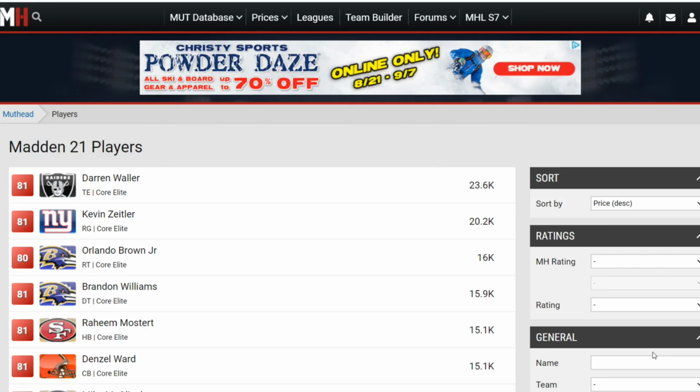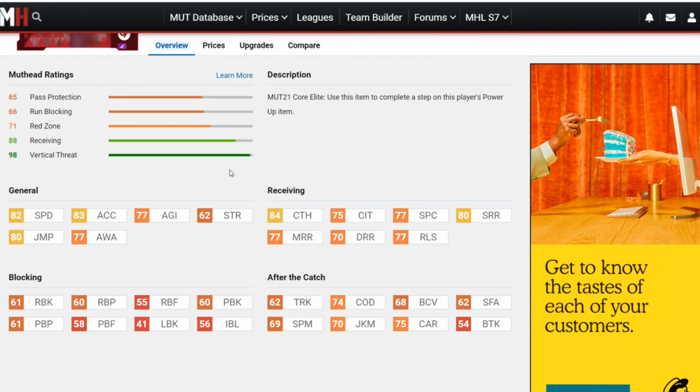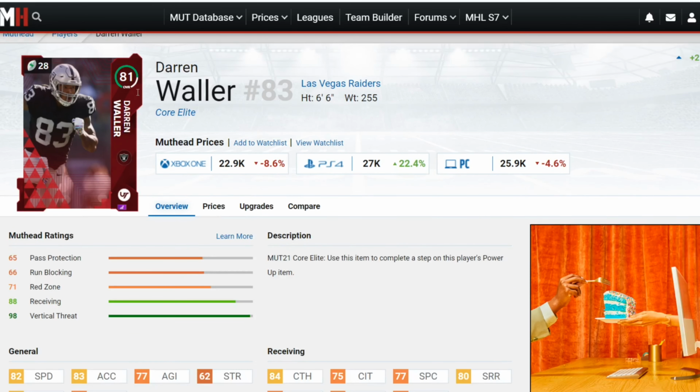But without further ado, let's get right into these cards I think you should use for your power up pass. Starting off, I feel like this one's pretty obvious. Darren Waller, one of the better tight ends in the game at an 81 overall.